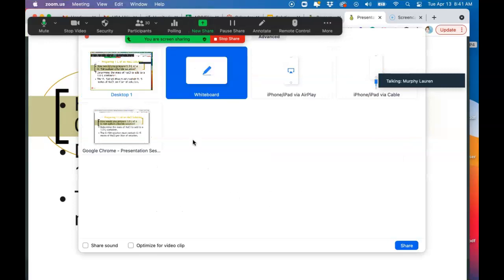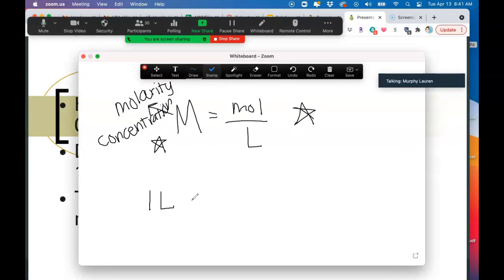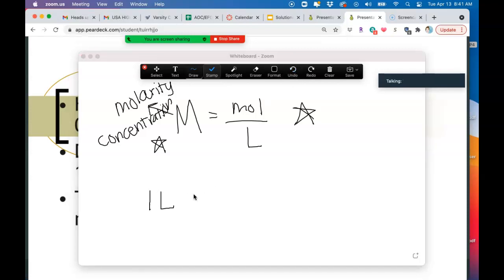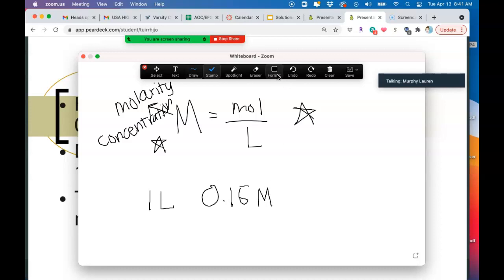So let's look back at our equation. I gave you 1 liter, and I also gave you 0.15 molar, big M. So in other words, I gave you big M and I gave you liters, right? So when I ask you how you would prepare it, if you're making salt solution, you're using salt and water, where salt is a solid and water is what's going to dissolve the salt to make it a solution, okay? So if I know molarity and I know liters, I can find moles, right? If I know two out of the three, I could find this one.